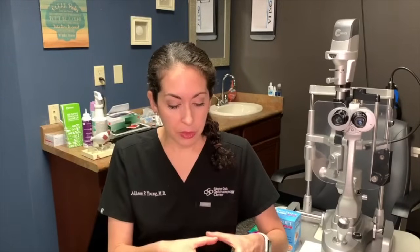They have a little already soapy towelette that you wrap around your finger, close your eye, and scrub back and forth, starting at your eyebrow and going all the way down to this lower rim of your orbit. So the whole eye area, right eye, then left eye, morning and evening, 2 weeks before surgery. That's going to just clean off the lids and really reduce the risk of infection, which is the aim of this whole thing.